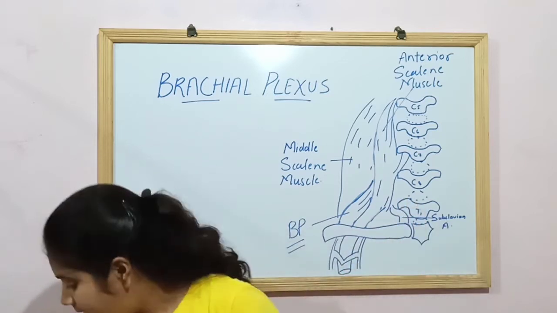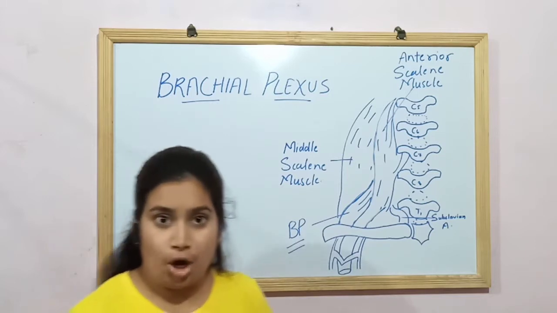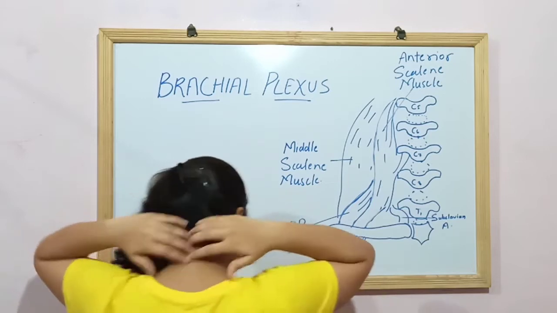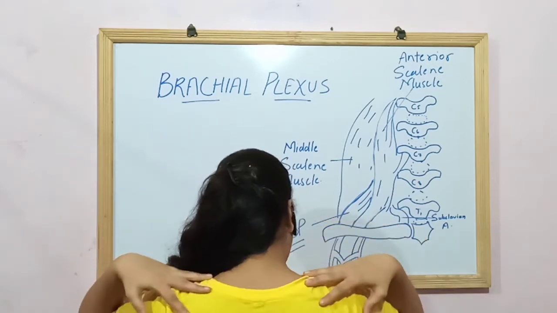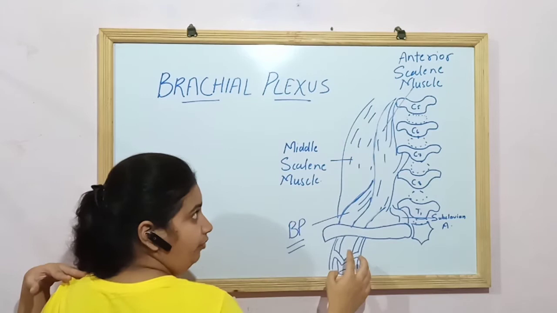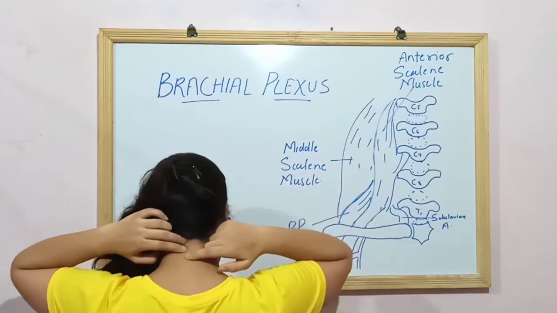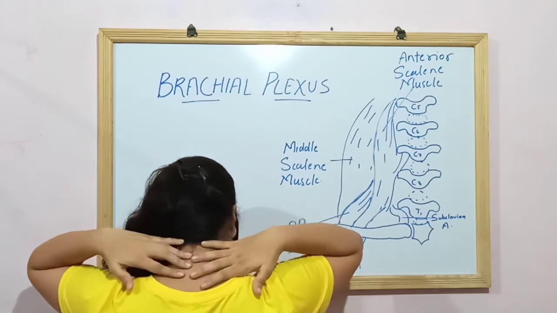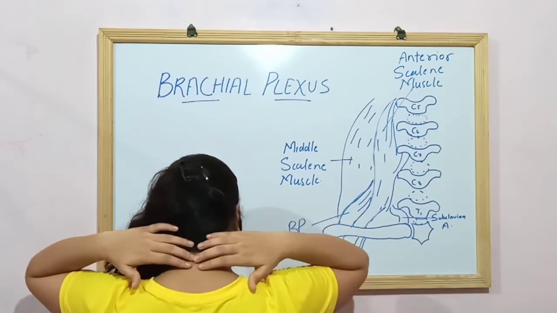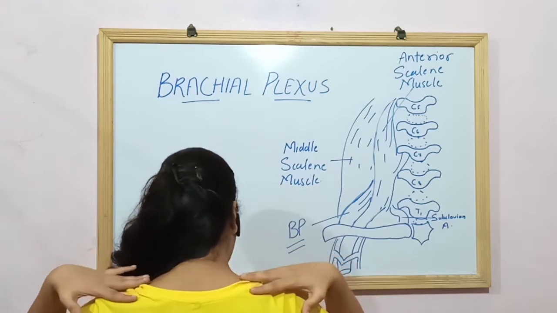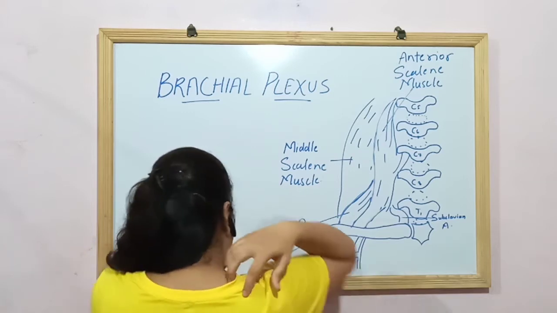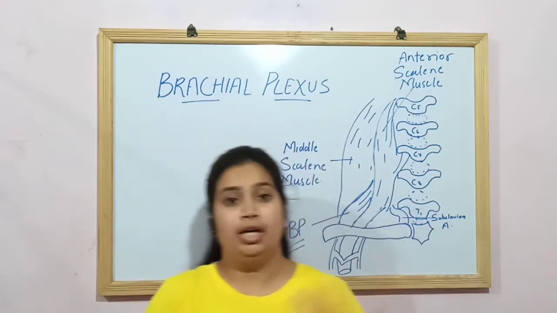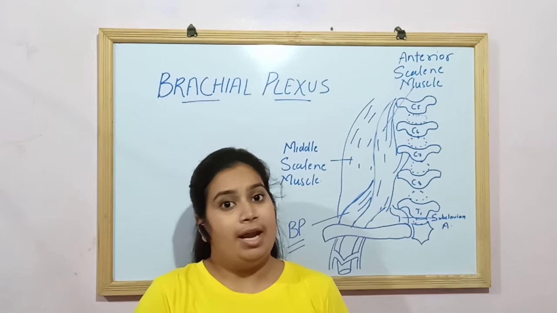This brachial plexus extends from the spinal cord up to the neck like this. This is the diagram of the neck. This is C5, this is C6, this is C7 and this is T1. So this brachial plexus extends from the spinal cord through the cervico-axillary canal from the neck and then extends up to the armpit, and then it supplies your shoulder, arm, forearm and hand.